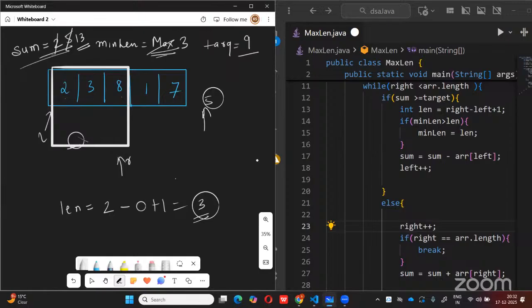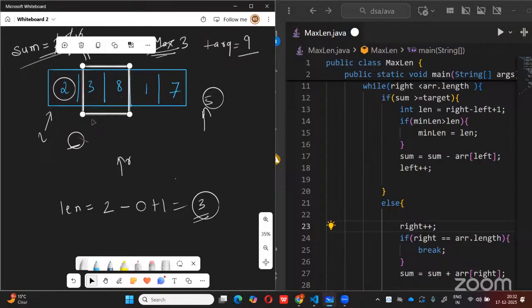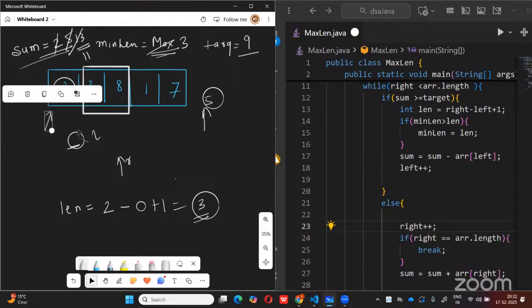And then because we have updated this, now we can move our left pointer. Before moving the left pointer, we are saying to exclude this 2 from the sum. Excluding this 2 means 13 minus 2, so 11 is the current sum. And then it is saying left plus plus. Left plus plus means you are decrementing the size of your window, and now the left pointer has come to this particular place.